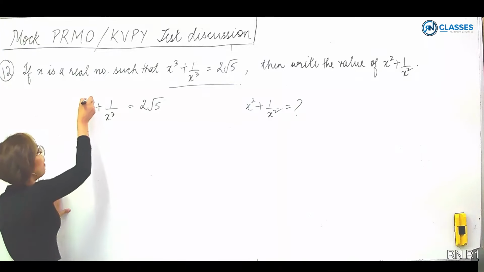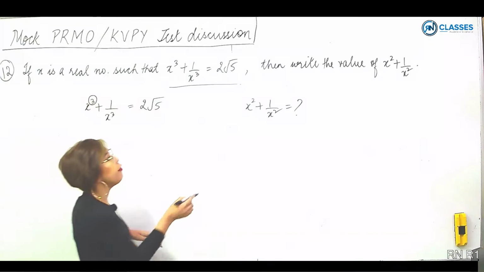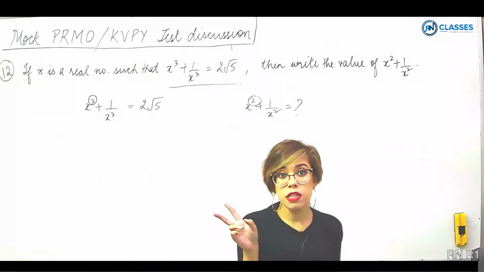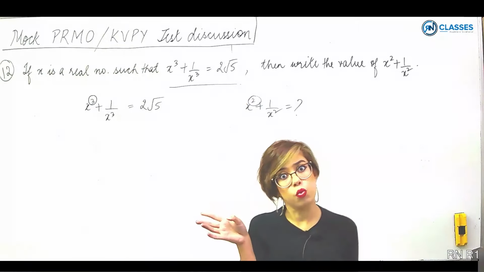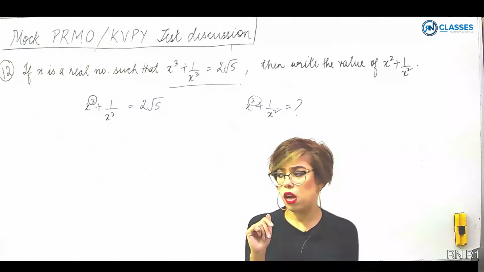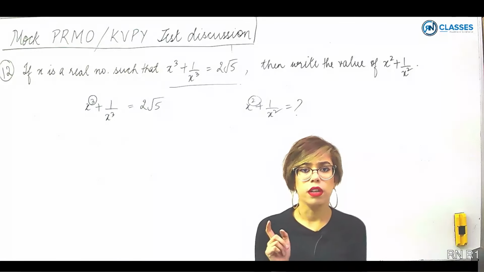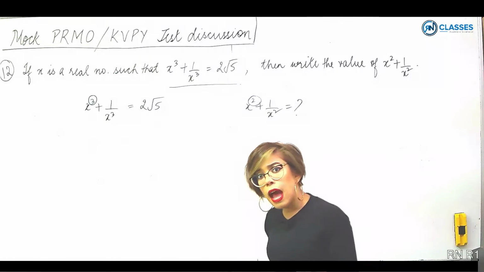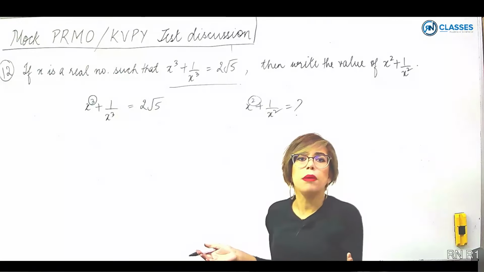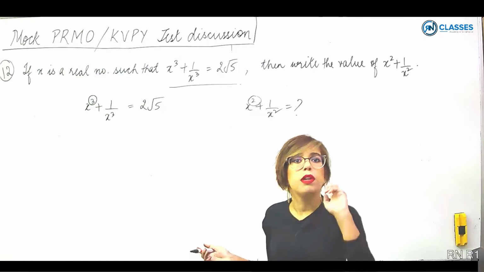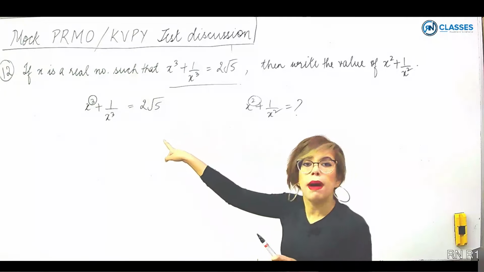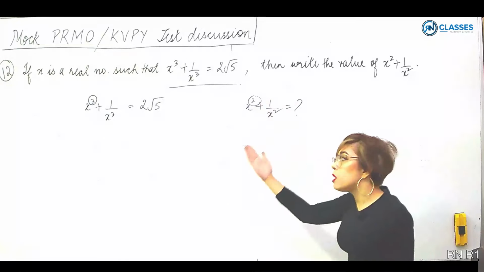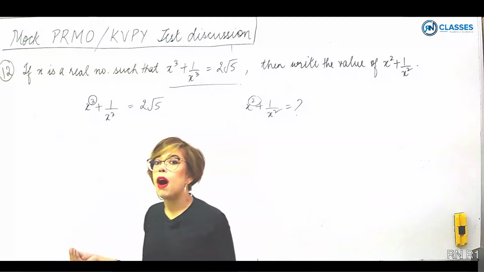Now I can see the power 3 is involved and the power 2 is involved. Somehow I need to relate the two powers, power 3 and power 2. Clearly these two are prime numbers, so they are not directly related. I have to involve 3 as well as 2. That means maybe I can talk about the power 6, because power 6 will accommodate both power 3 and power 2. So let me just try to recreate the power 6.